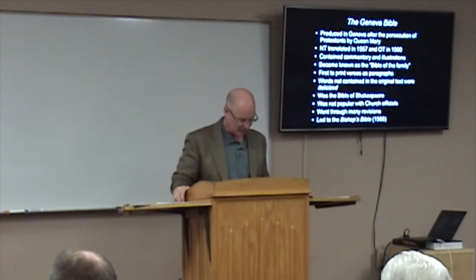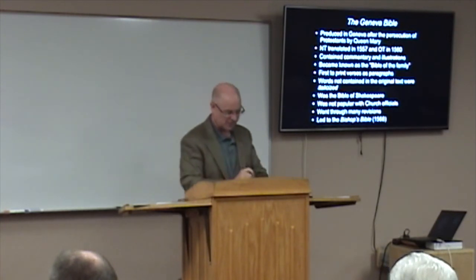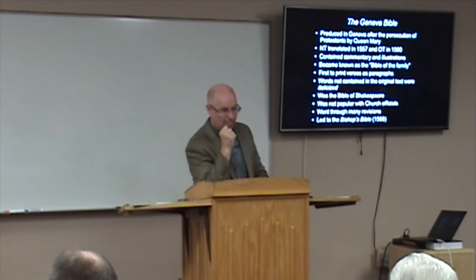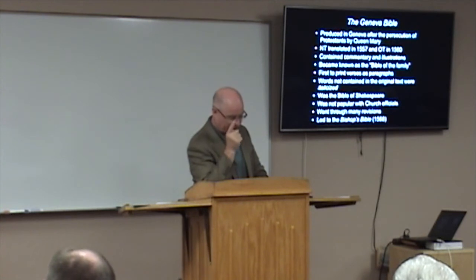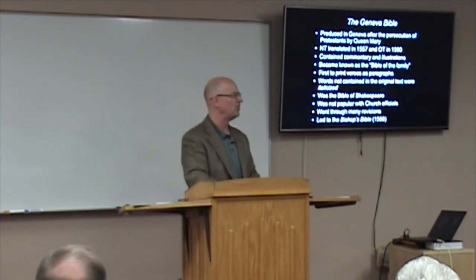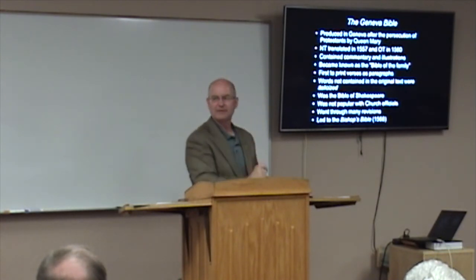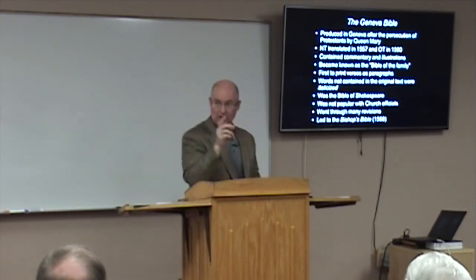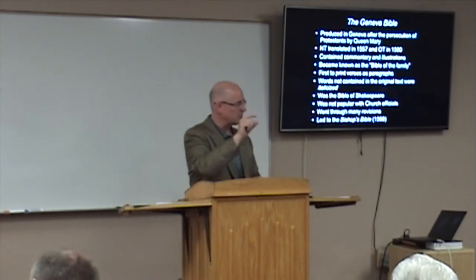So this Geneva Bible was printed in very legible type with commentary and illustrations, and this ends up becoming the family Bible of its time, right? This becomes the one that really permeates society. And just like the Great Bible became the Bible of the churches, the Geneva Bible became the family Bible. It was the first Bible to print each verse in paragraph form. You ever seen, I think the New American Standard does that. Every verse is kind of like a separate line. New King James does it too. The King James kind of started that, or had that too. And the New American Standard, I think, picked up from that. But this is the first one to come out with this, putting verses in different paragraphs.